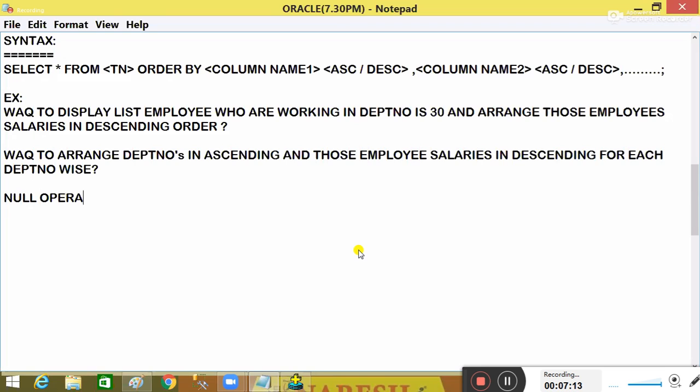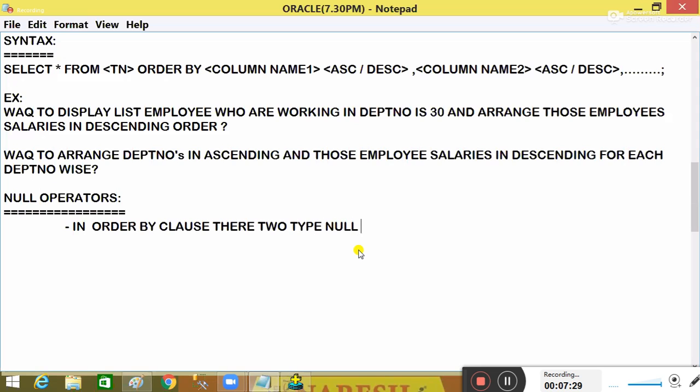Null operators. In the ORDER BY clause, there are two types of null operators. The first one is called NULLS FIRST.